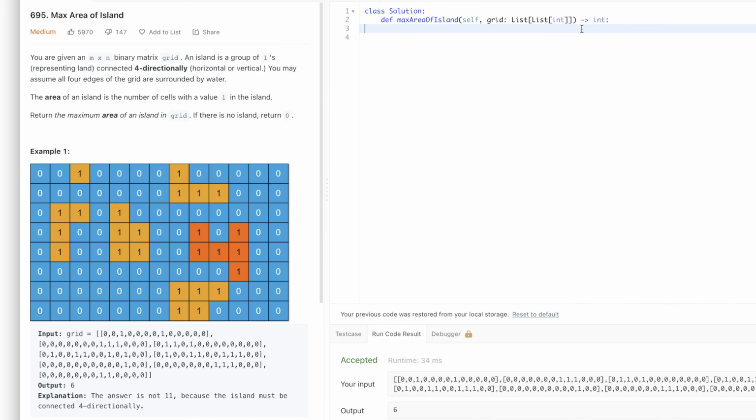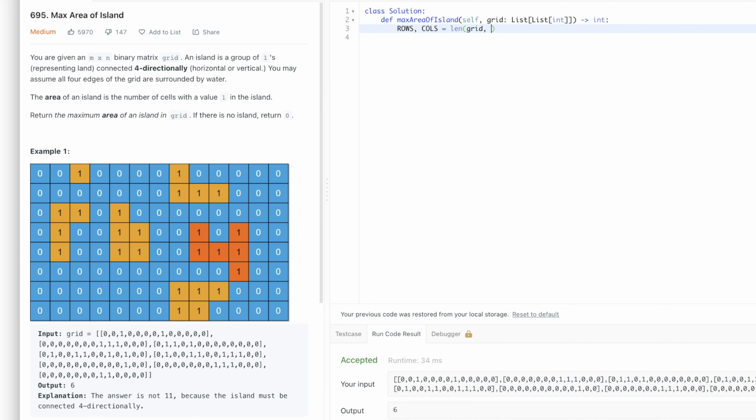What we're going to do is count the number of islands and see how big each island is. Once we finish counting an island, we should have set all of its ones to zeros, and once we do, we will no longer count it ever again. And that's how we will do this.